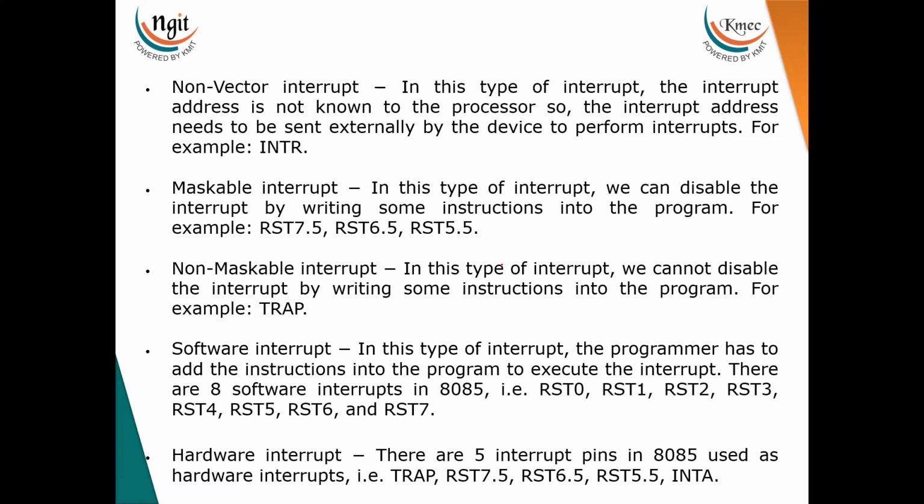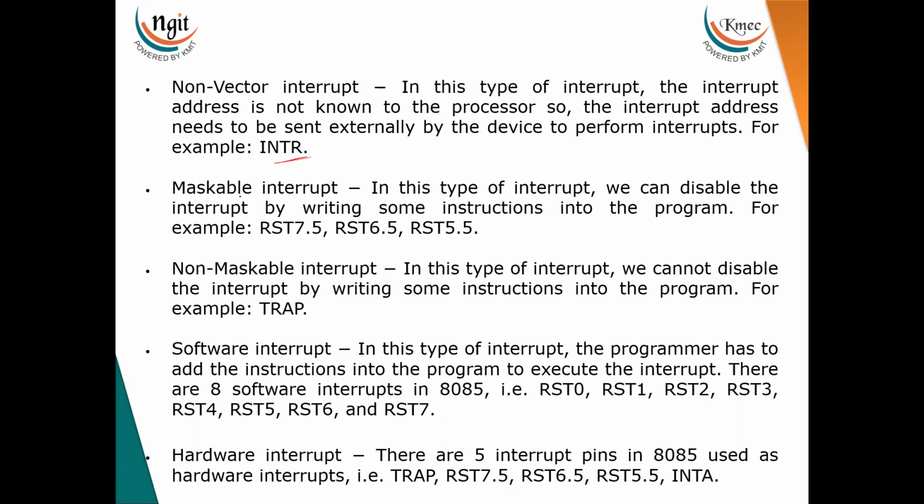Now coming to the non-vector interrupt. In this type of interrupt, the interrupt address is not known to the processor, so the address needs to be sent externally by the device to perform the interrupt. For example, INTR is a non-vector interrupt. In unit 1 we also studied that after the interrupt is sent and the acknowledgement is received, the device will send the vector address on the data bus. So this is about the INTR.